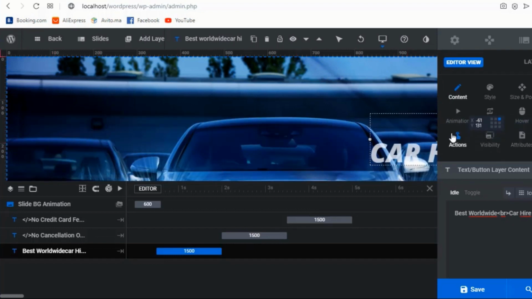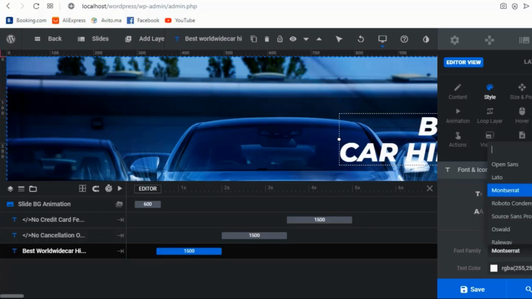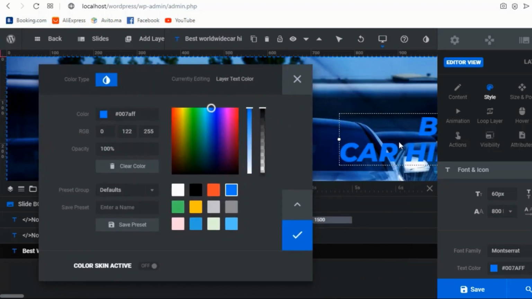You can move it as you want, as you see. And then you click here, style, and here to change the font. You can also change color if you want.